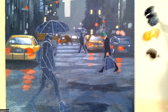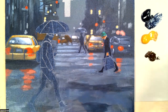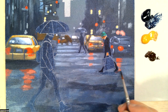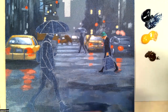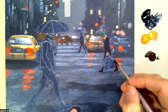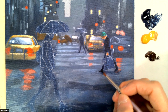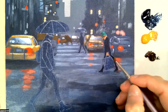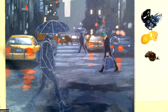We do have a bit of shadow, so maybe I'll use the same thing, Payne's gray, and I'll just water my Payne's gray down a bit so it's more like a glaze. All right. I'll just put the bag.